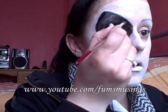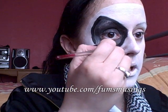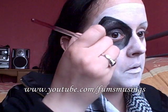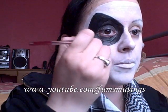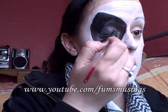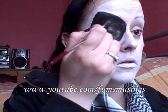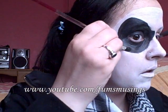That's better. I'm basically going over the top of that now just to make sure I get it properly black. I want it quite dark. Just put enough water on the paint to make a paste on the top. I'm going to go as close to my eye as I dare to go. Got to be careful though, I don't want this in my eye. Like so. I'm going to do the other eye and then I'll be right back. Okay, so I've painted the two eyes so they look like this.